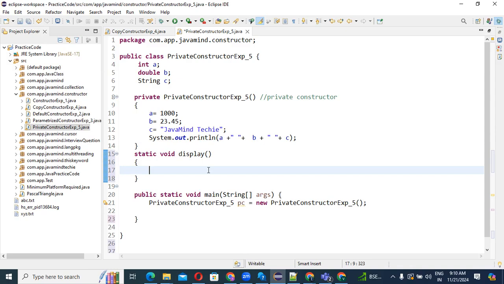If you learn about design patterns, like the singleton design pattern, there we use this private constructor. So we need to know first what a private constructor is, then we'll come to know what the singleton design pattern is. Every concept that I'm going to teach you is very important for your knowledge as well as from an interview perspective.